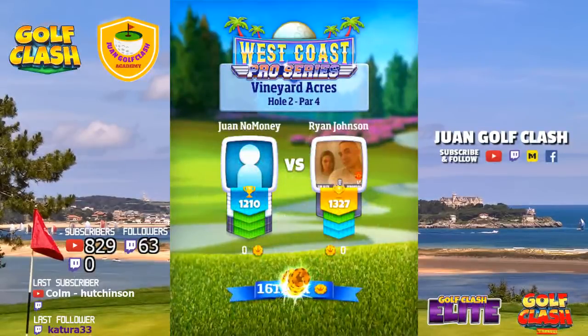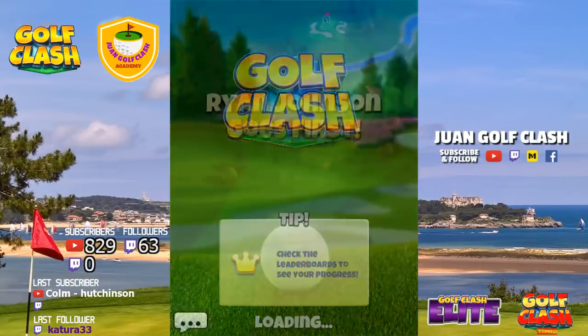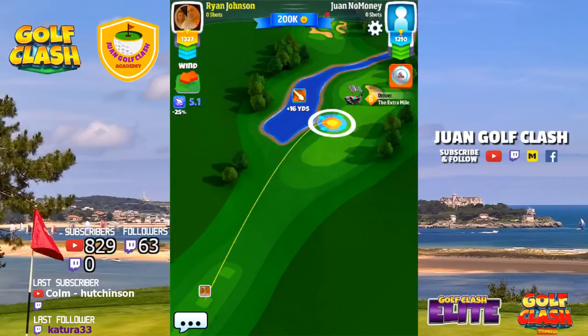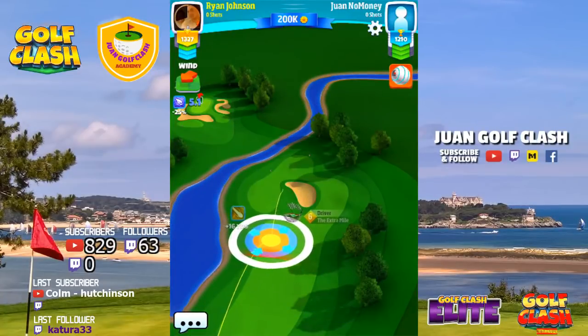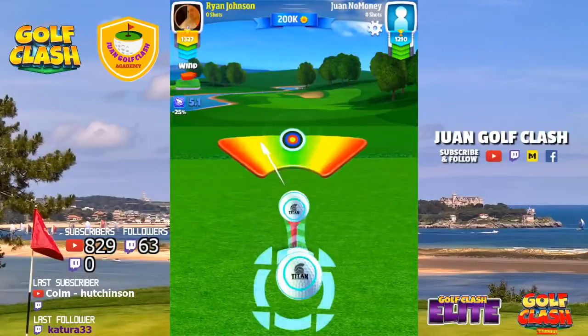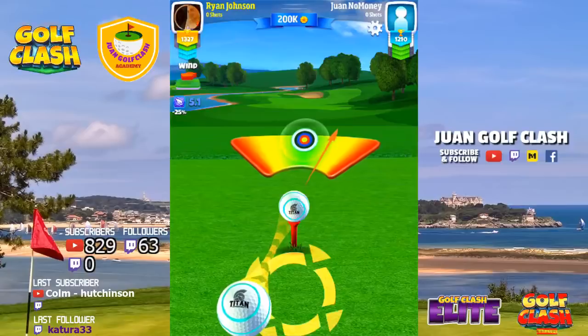So first hole, par 4 Vineyard Acres. There are two ways to play this one. We can play to the right if you want, if we want to use the fairway wood for the second shot, the driver is easier, and we can also play to the left side in order to get a long iron, probably to the pin.